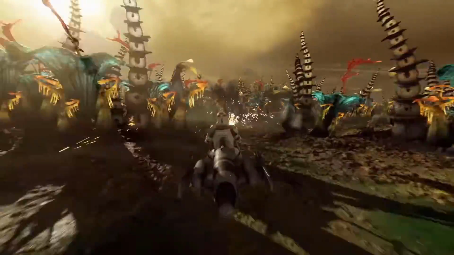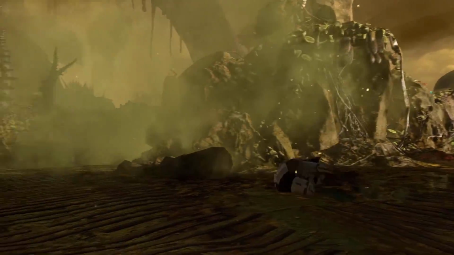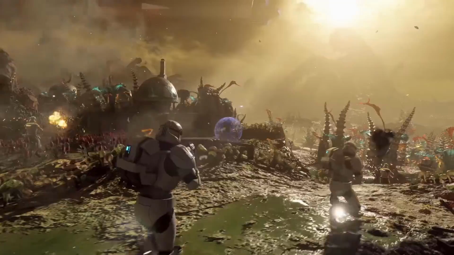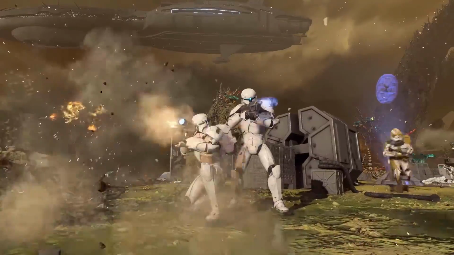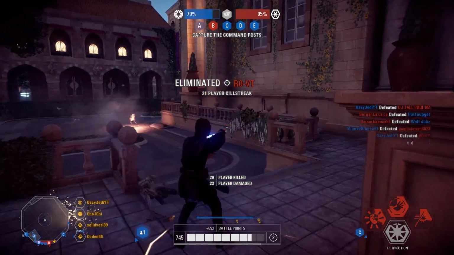Like, there's toxic plants in there, so they do actually have an effect on the gameplay, which I really do like, that they've made the location actually built into the gameplay, if you know what I mean. So Felucia is looking beautiful yet dangerous, and I think that's probably the best way to describe Felucia.